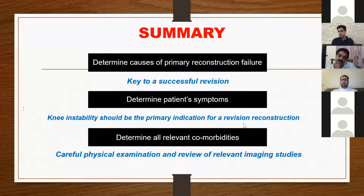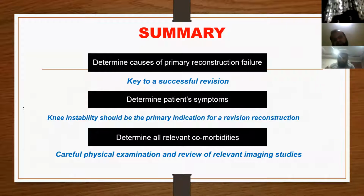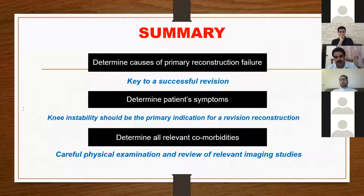You can start. In summary, determine the cause of primary ACL reconstruction failure. That is really important. And the key to successful revision is to determine patient symptoms. Knee instability should be the primary indication for the revision reconstruction. Determine all relevant comorbidities. Careful physical examination and review all relevant imaging studies.